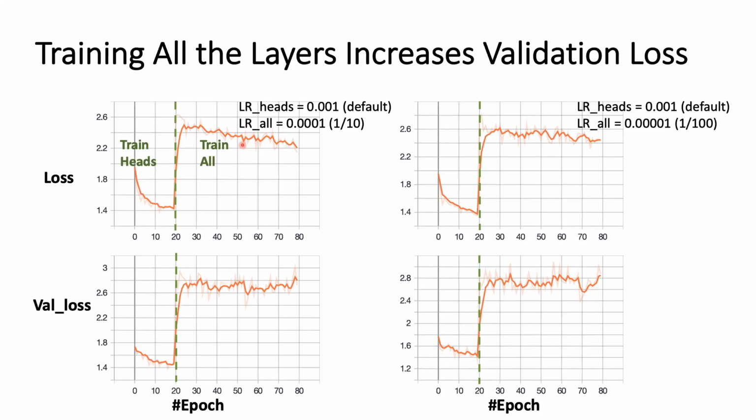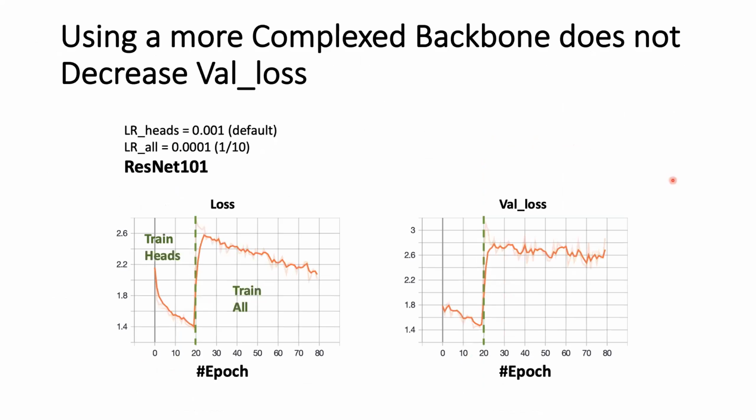So we tried to solve this by changing the learning rate, where we just train for a longer period of time, but the problem is not solved. Initially we thought this may be due to the complexity of the model. In the previous slide, we used the ResNet 50, a network with 50 layers. Here, we switched to a more complex model, the ResNet 101, a network with 101 layers. But as you can tell from the plots, we still did not solve this problem. After we switch from head training to all layer training, we have the increase in the loss function.